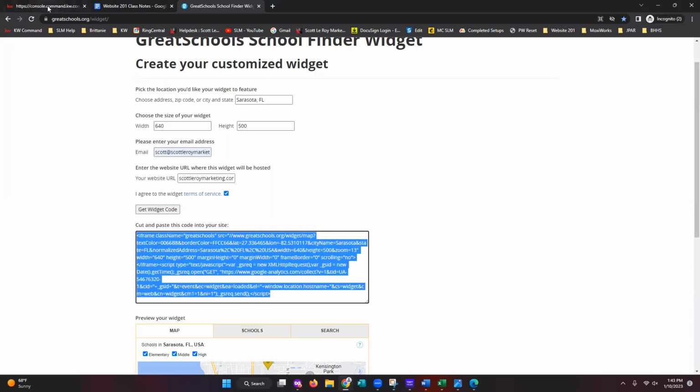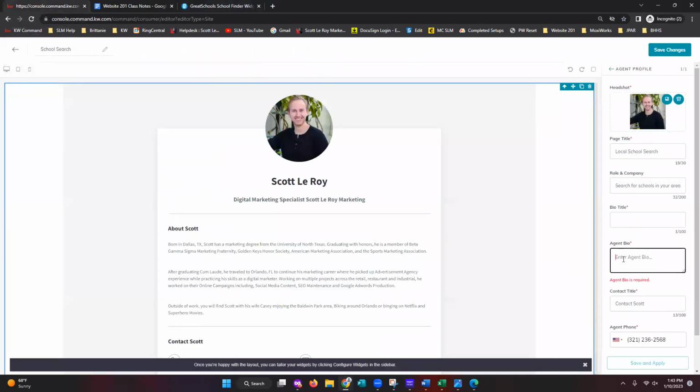So once I have that, I'm going to go back to my command. And I'm essentially going to be adding this into the bio section, but I want to make sure that it's also going to be centered. So I'm going to go ahead and I apologize because I always call these the wrong thing. It's like the less than, greater than symbol. We're going to type in center and then the less than, greater than symbol. I've been told by some agents that it's also called a caret. Whatever you guys call them, that is the symbol you want. So you just want to make sure that you type that in.